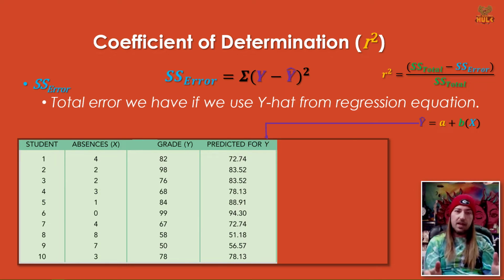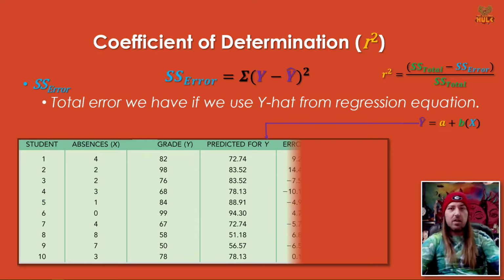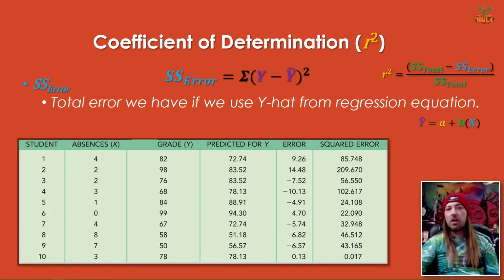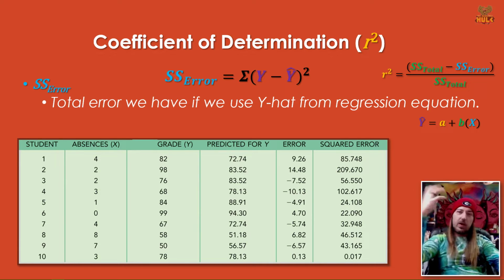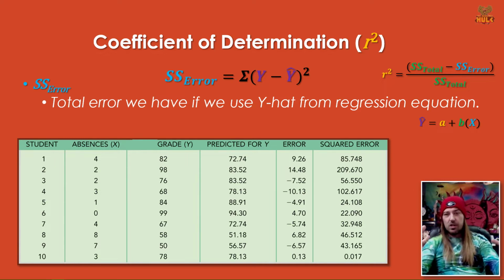Now that we have that, we're going to take those predicted values and subtract them from each of the actual Y values, the actual data we had for grades. This will see how close our prediction is to the actual reality of what grades these people had. This then will be calculating an amount of error associated with just using the regression equation. So now we have total error if we just use the mean, right? We have error if we use the regression equation. Now we just need to partial it out.